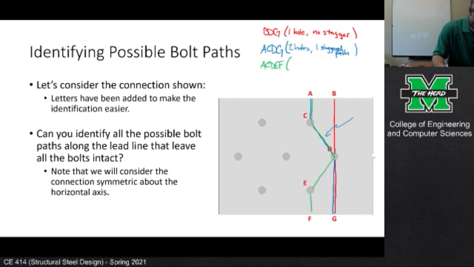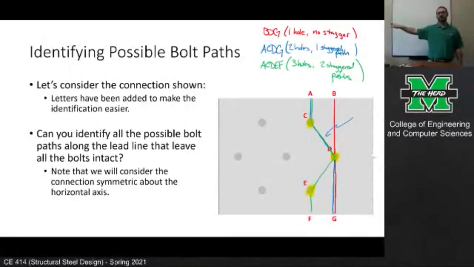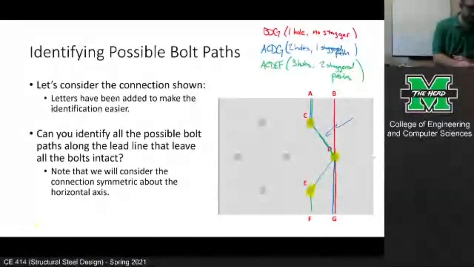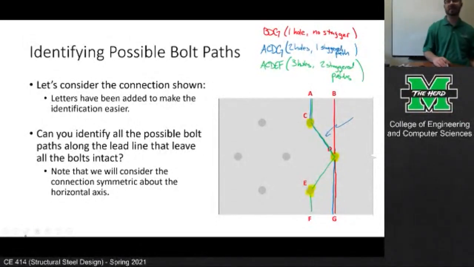Notice that all of the bolts that I'm using here are lead line bolts. They're the ones on the end. Remember the idea of the lead line, that they're always the ones on the end, because the break line is over here on the right, so the main body of the member is going to the right. One of the things I want you to get from this is your ability to identify those paths. Now, I wrote down path A, C, D, G.